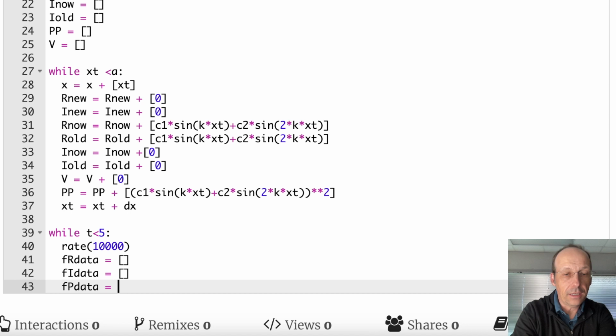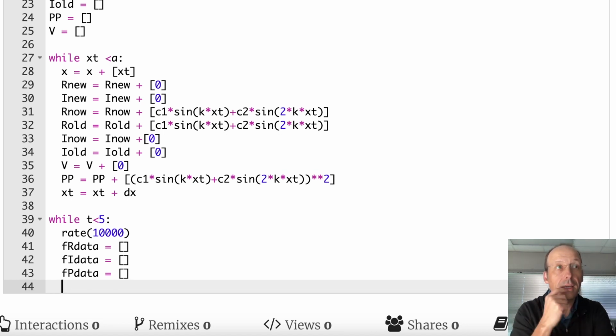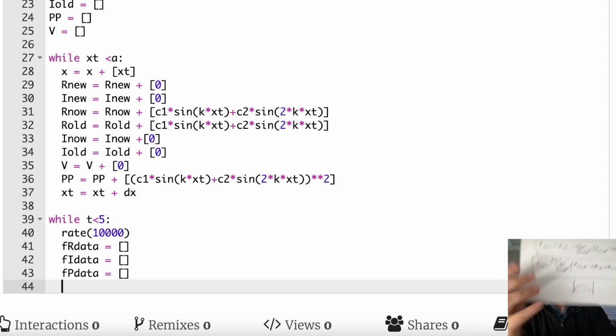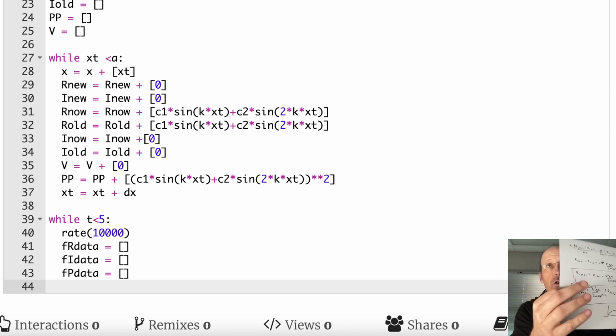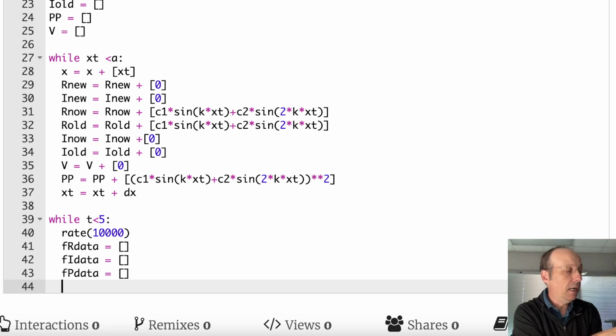FP data equals an empty list. Now what I want to do is go through and calculate those two equations. I need to enter those two equations. So whenever I see an i, I'm going to use i. Whenever I see k plus 1, that's new. Whenever I see k minus 1, which I just realized I don't have, there's no k minus 1s, so I don't have to worry about that. I made a mistake, but that's fine. I just use now, and then I can calculate the new.